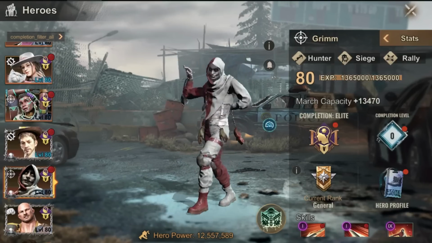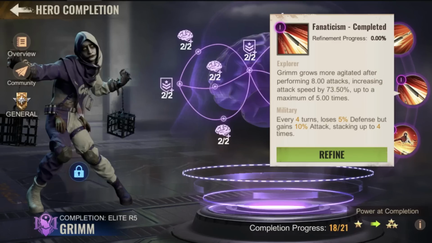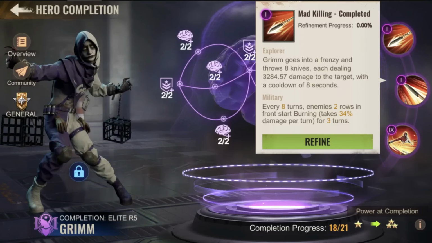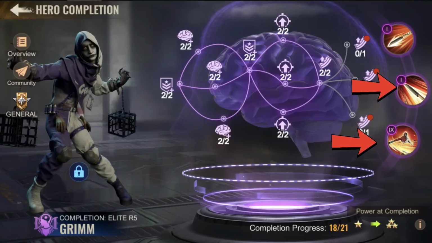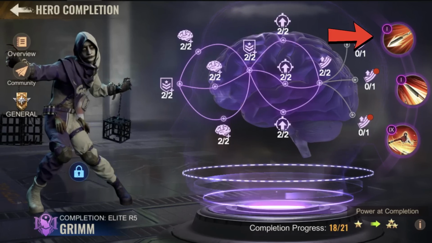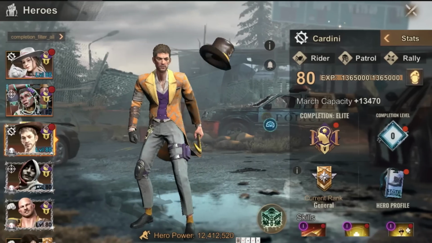Okay, so the conclusion for Grim is the second skill should be upgraded first, then the first skill upgraded second, then the last skill is the worst. So this is the worst skill. This one you should upgrade first. This one you should upgrade second. That one is going to be your final upgrading skill. Now we have to upgrade all of them so we can move to the final phase.